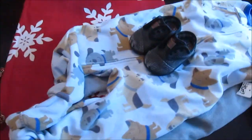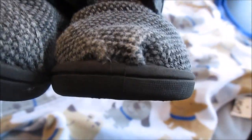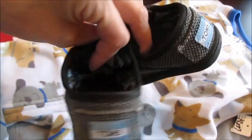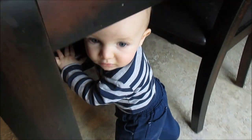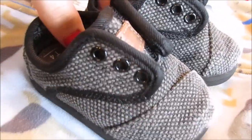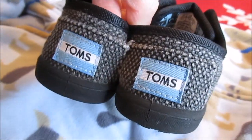At the kids' store I did not pay anything because I had credit. But I saw these shoes and I could not pass them up — they're Toms! They're so cute. They have a little bit of wear in the toes but honestly it's not too bad. I tried them on Madden while we were there and they fit him right now. They're a size 4 and she was wanting $3.99 for them. They're kind of a black and charcoal color but they are freaking adorable — little baby Toms for Madden, his first pair of Toms.